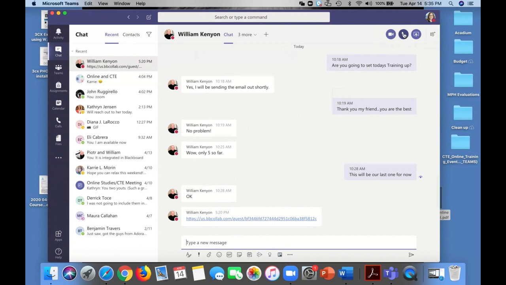So I tend to use this more often when doing one-to-ones as well, because the signal in my house is better with Wi-Fi having these conversations, and because you can share your screens with people. Especially for our job, it's much easier when we can share and have conversations with each other as it's going along.